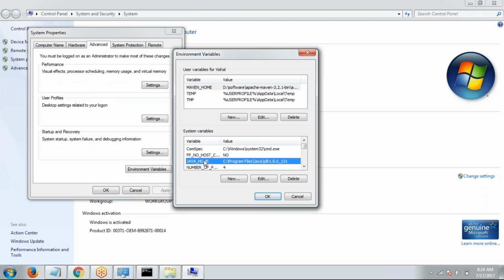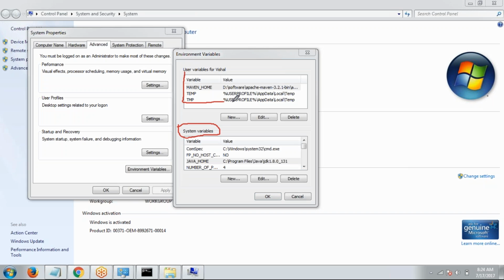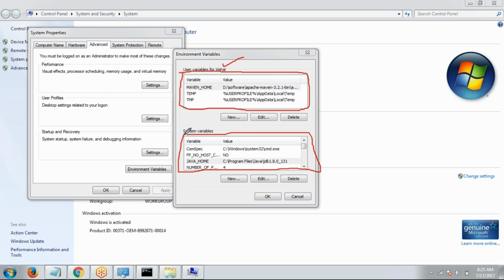Any other doubt? Yeah, and what is the difference between environment variable and system variable? Where do you see environment variable? The system variable is on the upside of the same pop-up. And you're talking about what is the difference between this window and this window? Okay, this is simple. When you add something here, it will be applicable only for my login when Vishal logs into this computer. If other people are using it, then you might need to go with this. That is the thing.